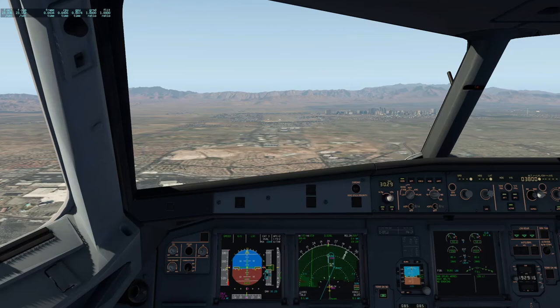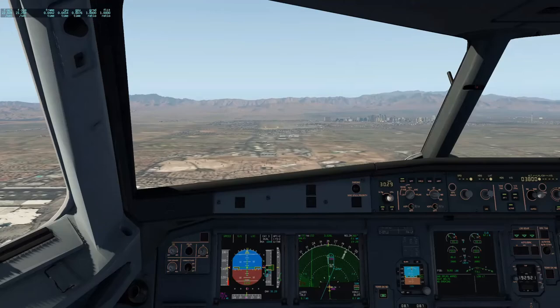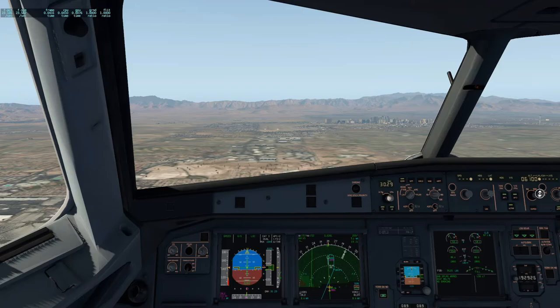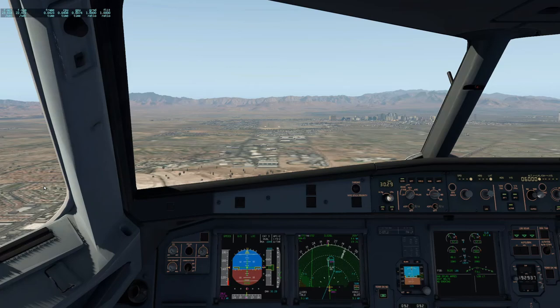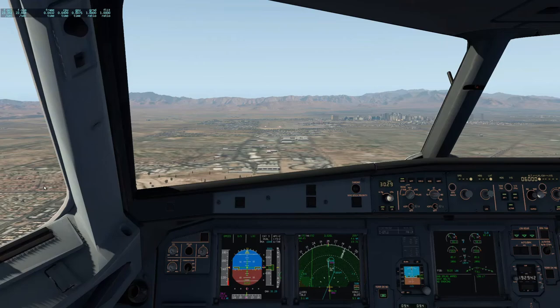Approach altitude is 6,000. Hello, Tower. Cherokee November 585, just arrived here, runway 29, Foxtrot. Request taxi to the ramp, please. Foxtrot, taxi to parking via Alpha, monitor ground. Taxi to parking via Alpha, monitor ground 121.67. Thank you for the help. 2,000.